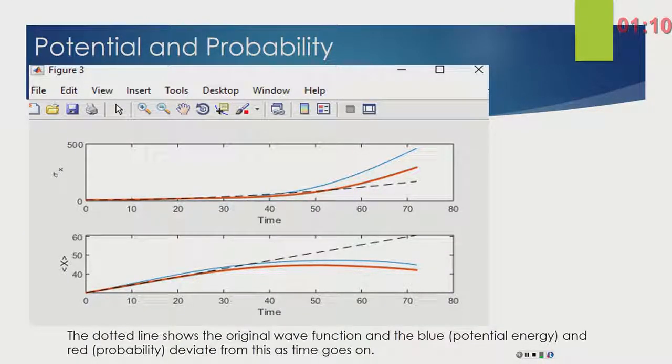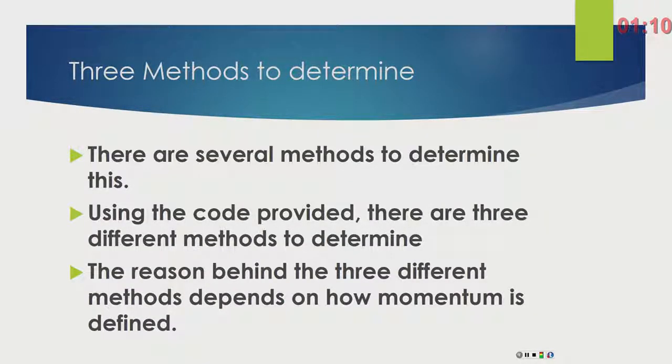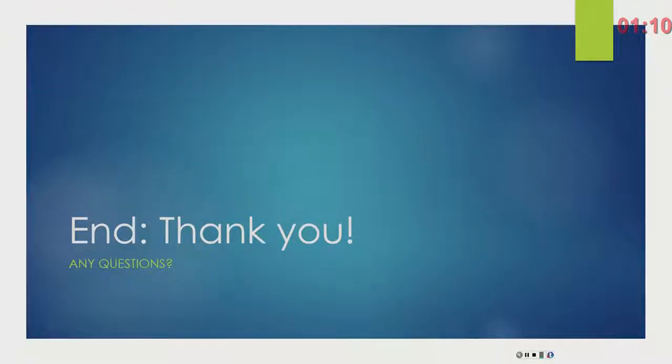And then this is just when we ran the code, where the black line is where it should be, the actual thing, in absence of potential. So if you had more data points, these lines would be closer to the black line. The code was made to go quicker instead of going on forever, but the more data points you have, the more accurate it can go. As Alex explained, there are 3 different methods that you can use to determine this. They differ by how the implementation of momentum is done, and he showed the different implementations earlier, and that's about it. Okay, let's thank Joey.